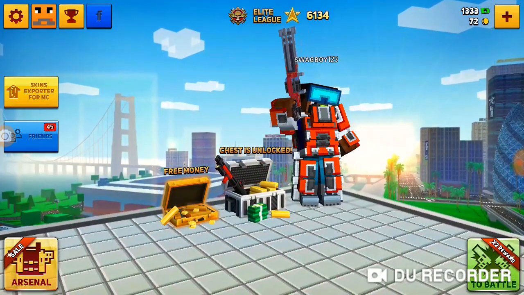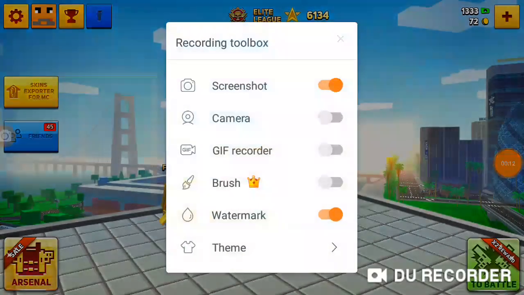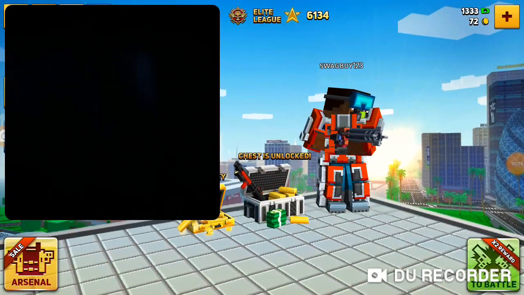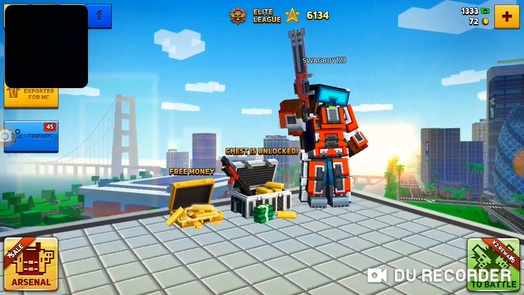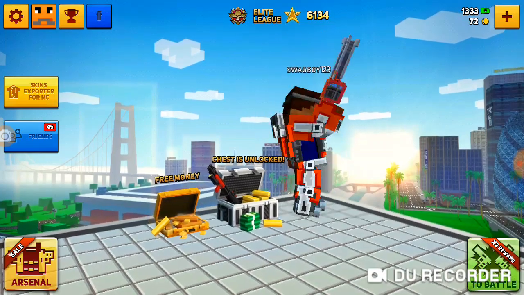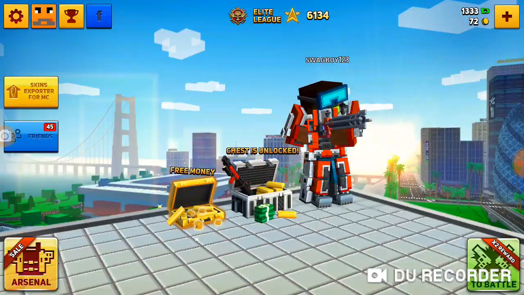Now, guys, I always forget to put my face cam in, so I'm gonna put my face cam in real quick. Oh man, I can't even see my face. Oh well, I'm just gonna exit out. But guys, as you can see, I got really better, and I got all the good guns in the game.